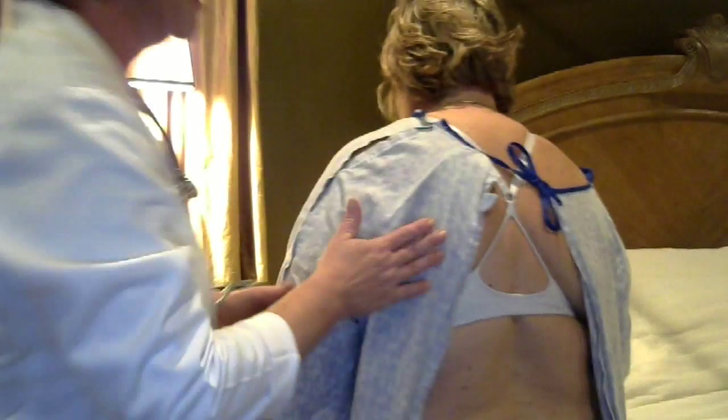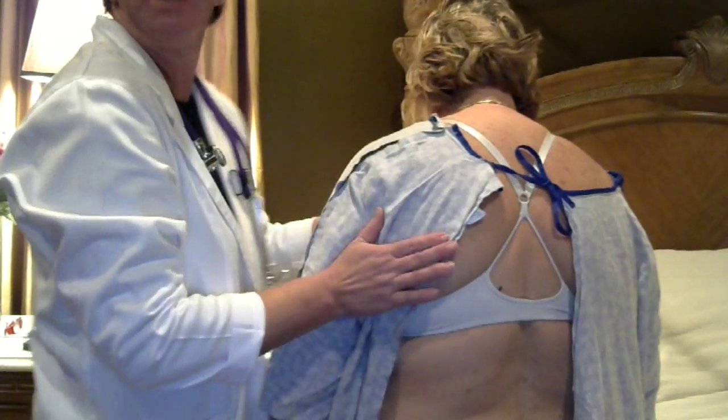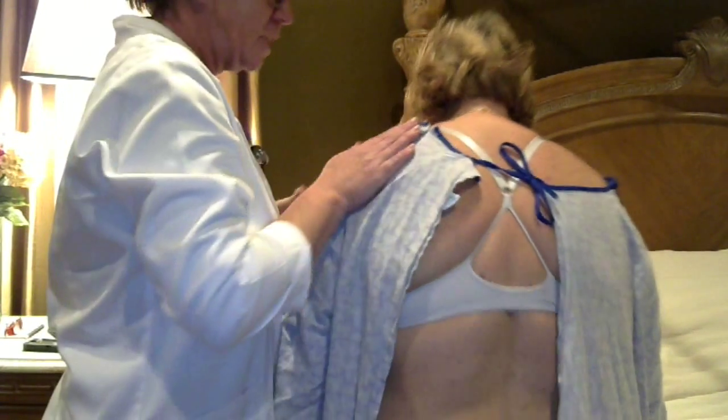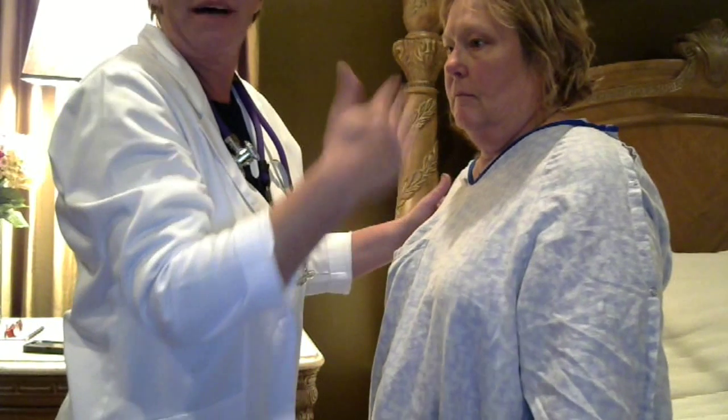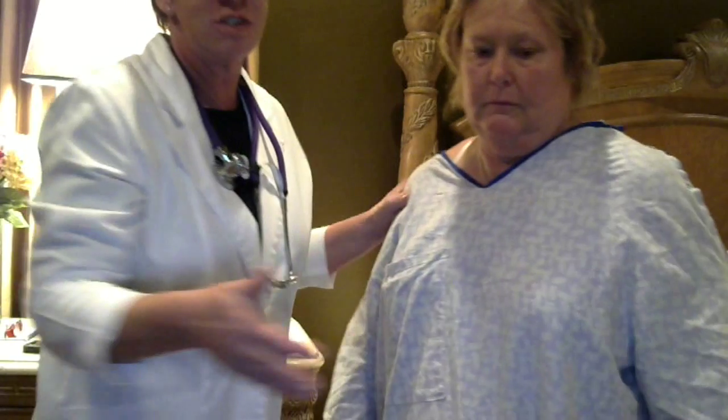Okay, if I could have you stand for me now. Yeah, that's good. You can turn around. That's even better. Okay, what I'm going to have her do is bend and touch her toes. I'm looking at her cervical spine. I'm going along and looking at her lumbar region and her back. Okay, and up. And to see if she can touch her toes, and her cervical spine, her lumbar spine. You can turn around if you can squat for me. Squat down and back up.